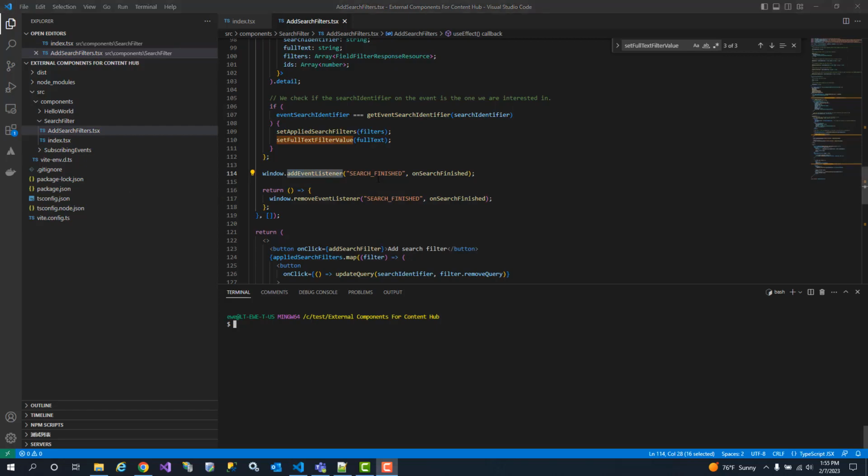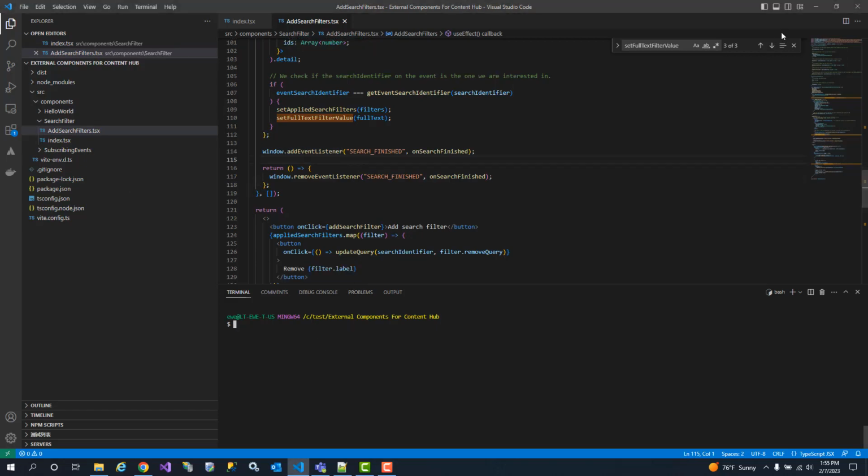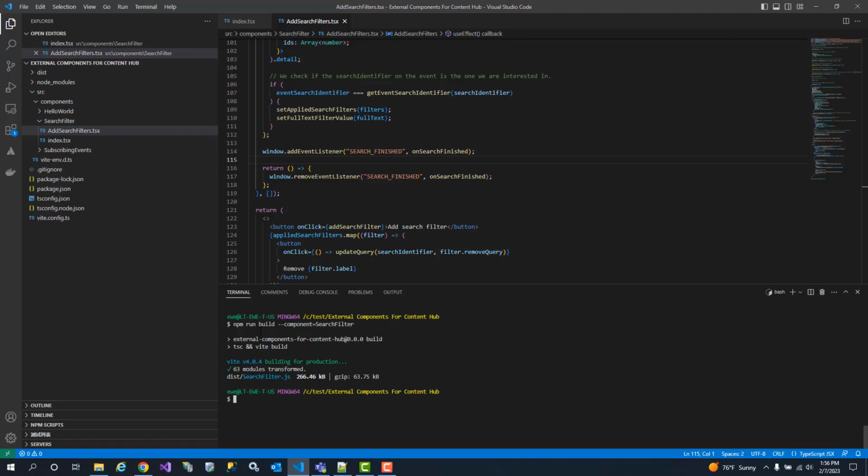So let's go to our Content Hub instance, or before we do that, let's go ahead and build our package. So we're going to run build, and then we're going to do the search filter. Now I've built this, and I'm going to import it into the portal.js and have that all completed.